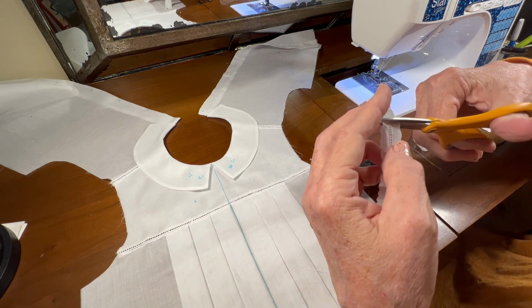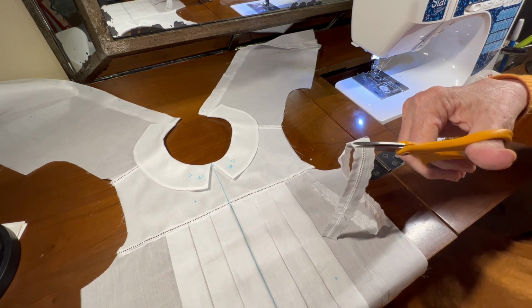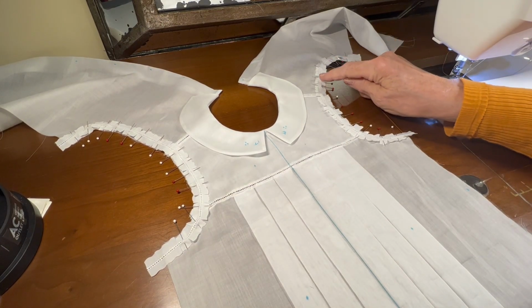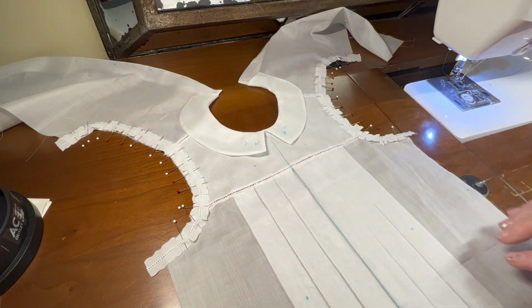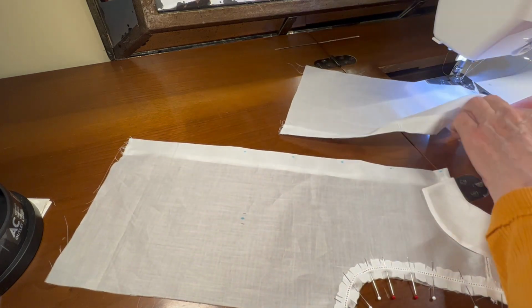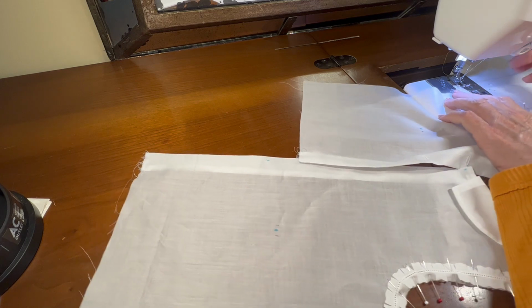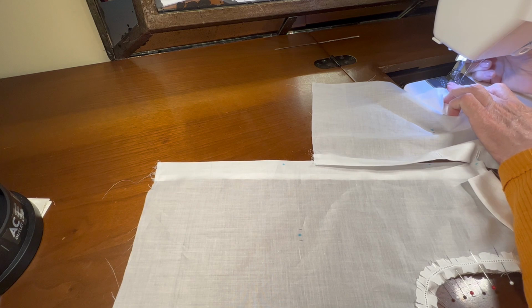Now I need to do this to both pieces, so it'll take me a couple of minutes, so I'll be right back. Okay, I have that entredeau pinned along each of the armhole openings. So using a straight stitch and sewing just to the right of the entredeau ladder, I'm going to sew the entredeau onto each one of the armholes.